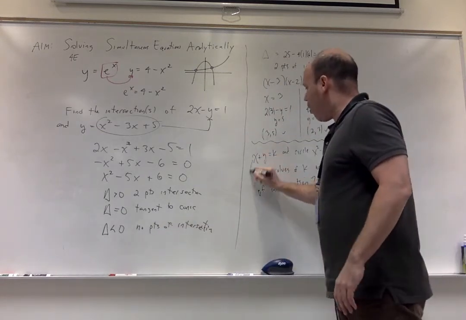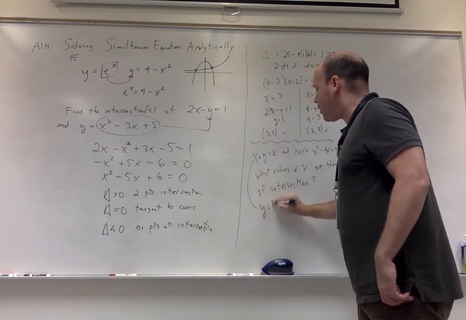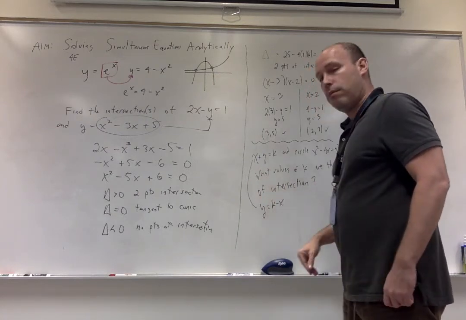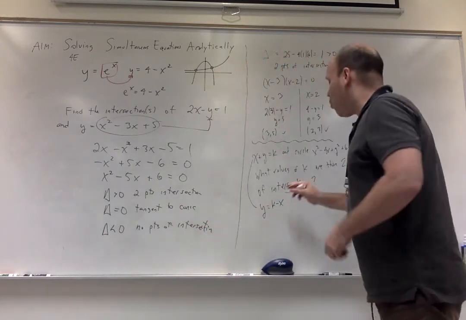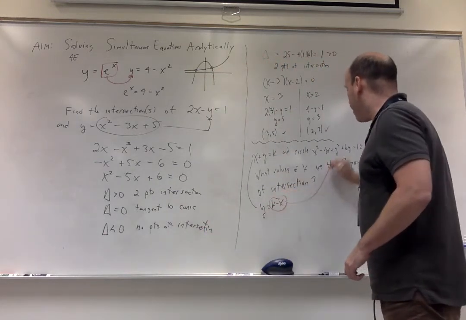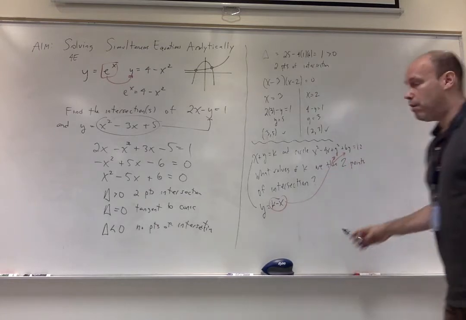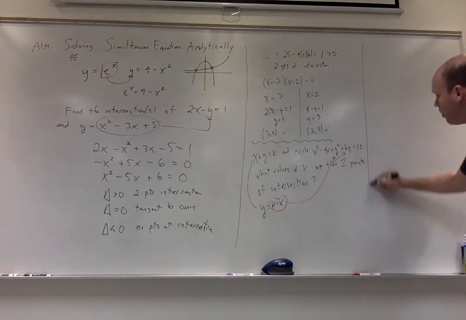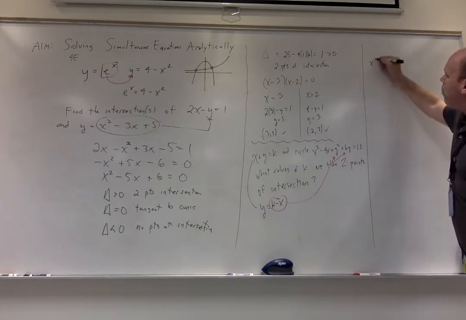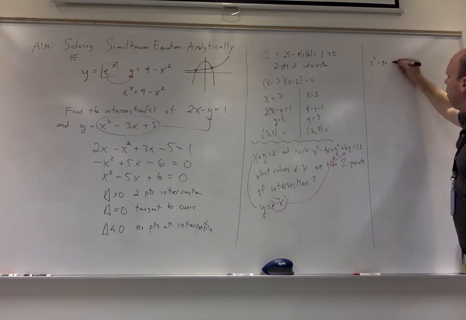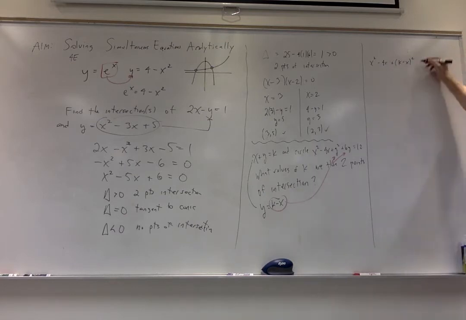So we're going to solve for y. So we have y = k minus x. And then what are we going to do with that? We're going to substitute this back into here. Okay. So let's get to work. We have x squared minus 4x plus (k - x) squared plus 6 times (k - x) equals 12.